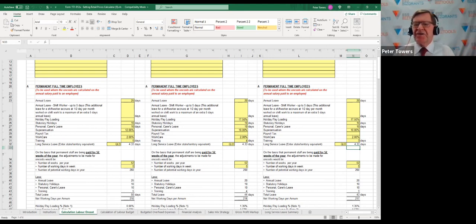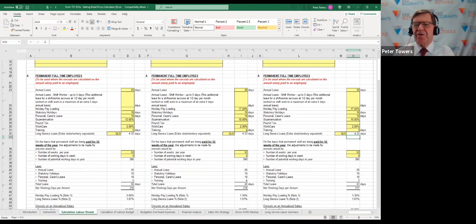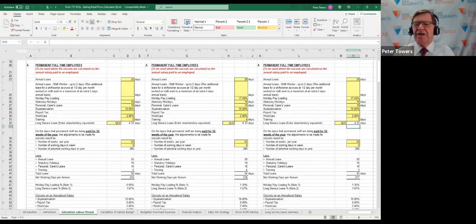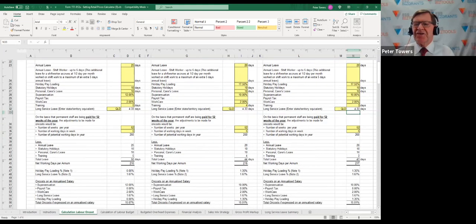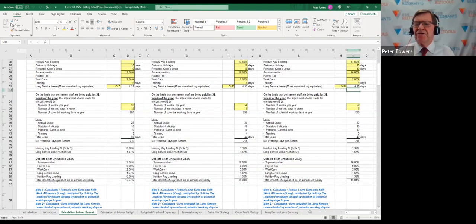We then insert that the business is operating for 260 days in the year just by inserting the number of weeks and the days per week. So the system's then told us this guy is having 50 days off during the year. So his productivity is going to be over 210 days. Those percentages are then important for working out the labor on cost. There's nothing for holiday pay because we're not paying it to him, but long service leave, then super, there's no payroll tax in Queensland for this business.